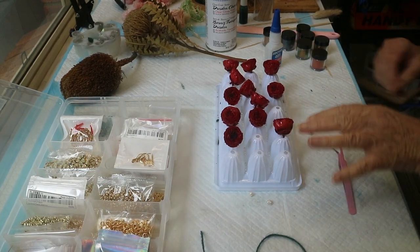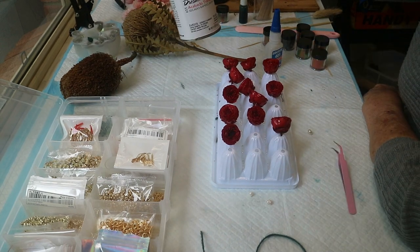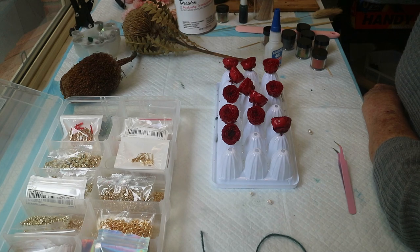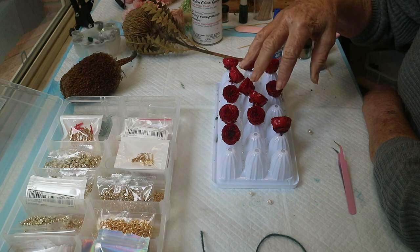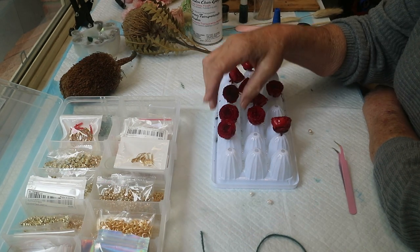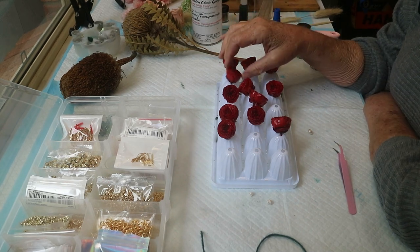Previously in one of my other videos I had sprayed these with some Design Master. It's a clear gloss finish. It's something that a lot of florists use. It's quick drying, so that was easy. I've just sprayed these because I have used these previously, and even though they're real roses, they must have been dyed, and the dye came out of the roses.